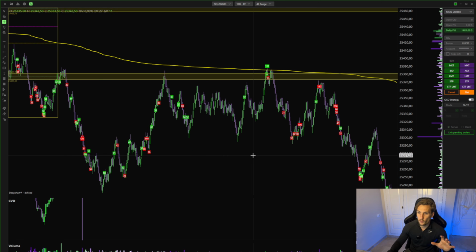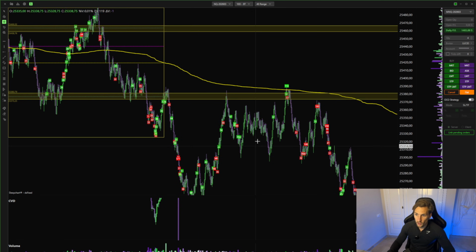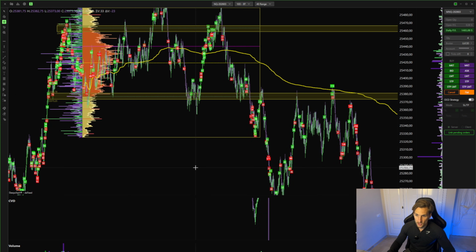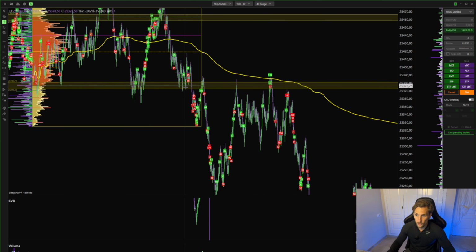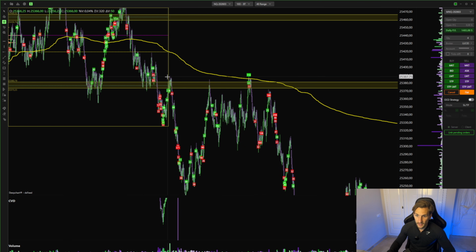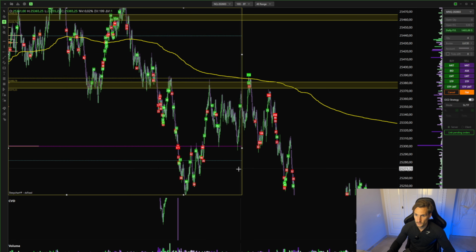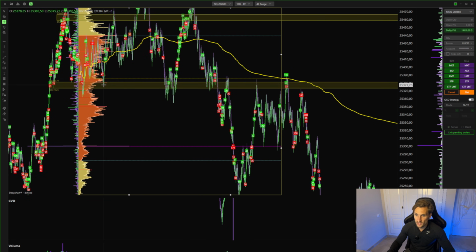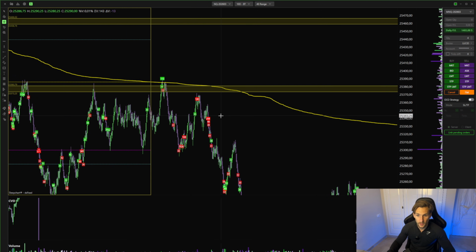Let's take away the orders for a moment and let the volume profile speak, because look how insane these levels are. We have the value area low, and that is also here a strong level, here a strong level, and here again rejection. So I wouldn't take this level away from the charts just because the market opened and it moved lower. I wouldn't take it away because this is still an area where price rejected. And it also aligned with the VWAP that was upcoming.